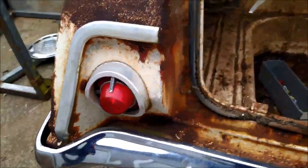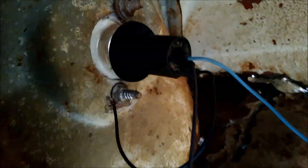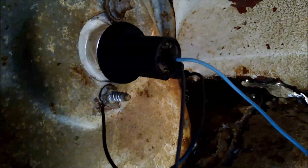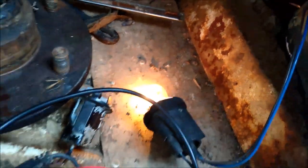Alright, got some light in there. The socket on this side was non-existent. I don't know, somebody cut it out. This is a newer socket, so it needs to be grounded by wire. So I took that bolt out of the bottom and scuffed it clean. It doesn't fit exactly right in the back of the lens. This is what it looks like here. But if I touch this ground wire to a clean connection, which is hard to find, they get light.